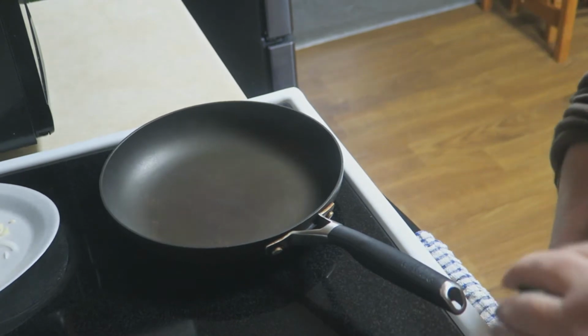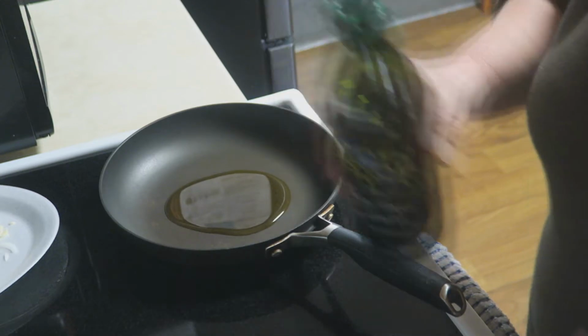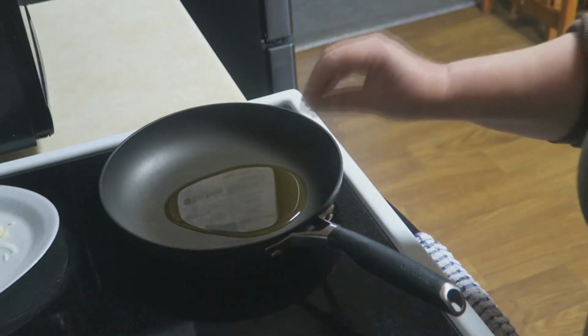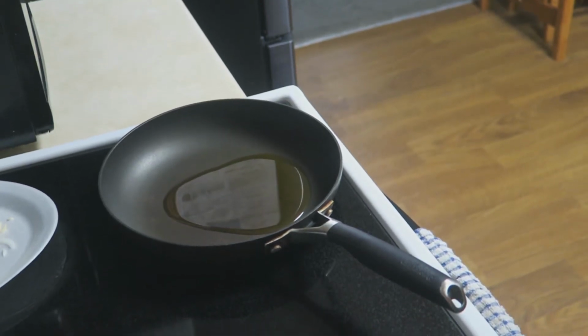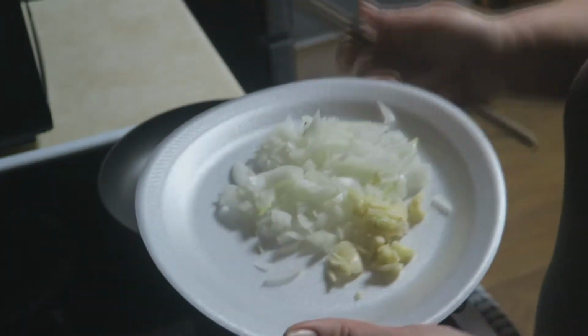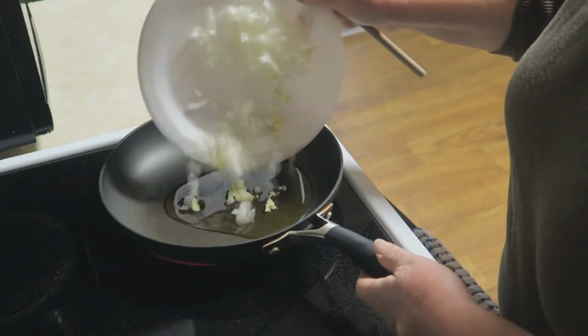Okay, because I want to infuse my olive oil with the flavors of the onion and the garlic, I'm going to go ahead and start it off cold. We're starting the pan off cold here. And then I've got some onions and garlic here, just roughly cut up. As you can see, I didn't really cut them that much because they're going to go into our little mini food processor. So go ahead and toss those in there.